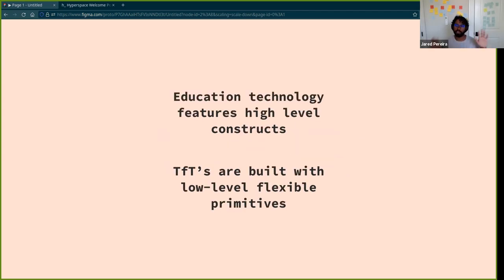So one distinction between the two is that technology for education broadly features very high level constructs. I don't know if any of you have had the misfortune of using a lot of LMSs, but it generally has very big shapes: there are people, there are classes, there are sessions, there are assignments, there are these very high level things that people are working with. And you can think about this even outside of technology and look at a university or school. They're just very big systems that people are working with. And generally speaking, I'd say the tools for thought that people in this community are thinking about have very low level primitives. They have backlinks, nodes, hierarchies, all these very small pieces that are then assembled into larger things by the users. And interestingly, I think that the biases of these two sides of things actually lead to some of their shortcomings as well.